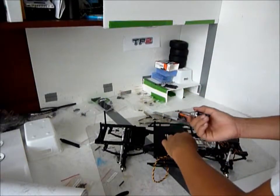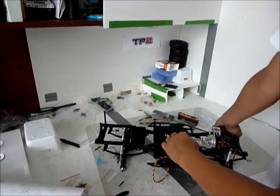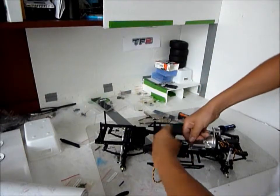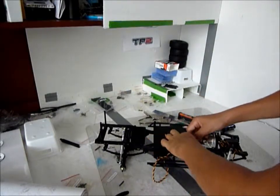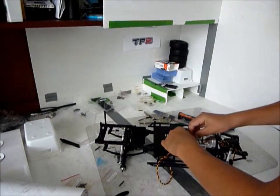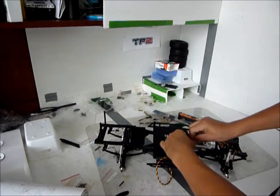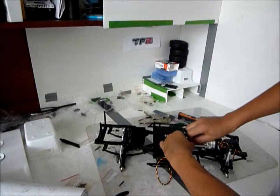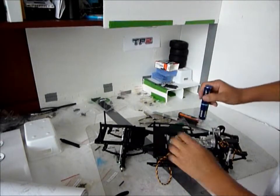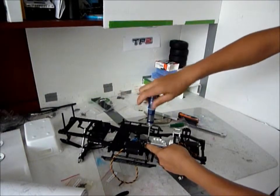Oh wait, you do it from the top. Put this like that. And just turn it until I get it through. I'm just gonna screw in this and hold it for you like that so you can see, guys. Should be something like that.